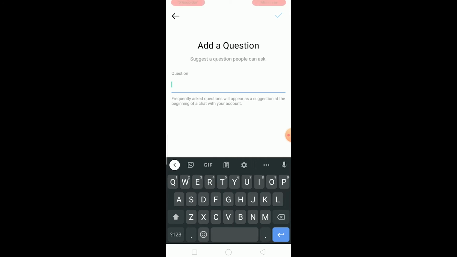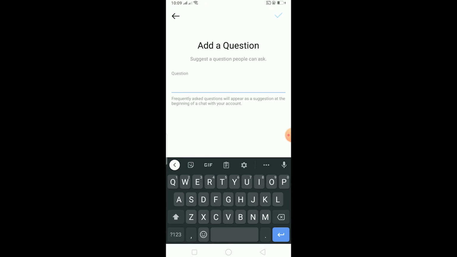And yeah, you can add up to 4 questions in this FAQ section over here. Now what this section does is, once somebody comes to your Instagram page and wants to chat with you, it's going to show these 4 questions which the person can just tap on, and it's going to automatically ask you this question. So it's easy. If you want to start a conversation, you can just set this FAQ, and the person who's trying to chat with you can just click on it and it will ask you the question automatically.